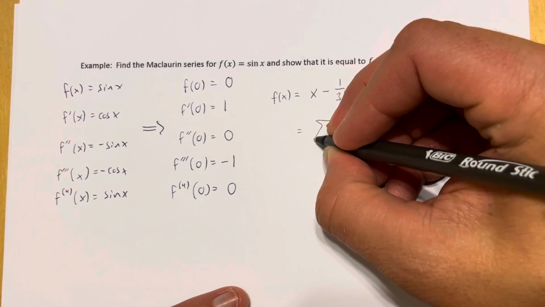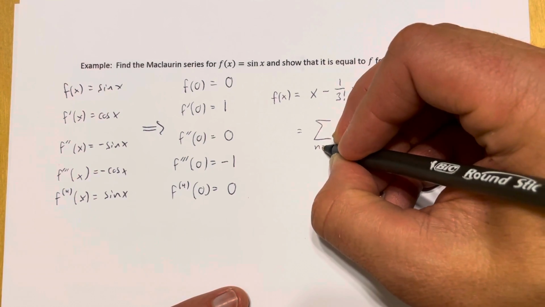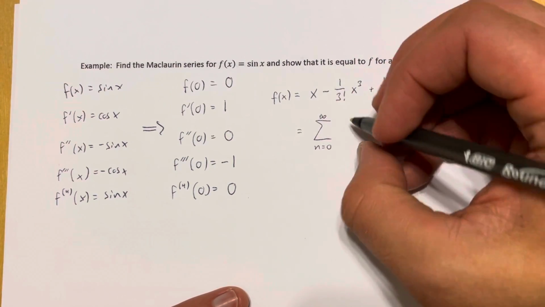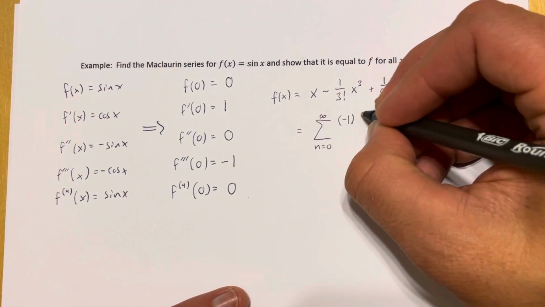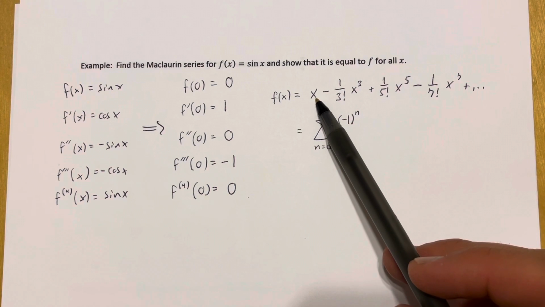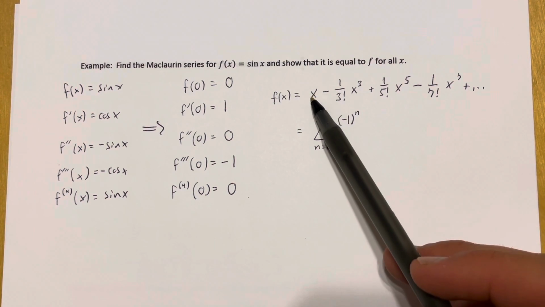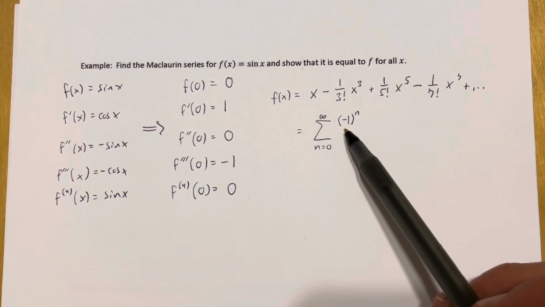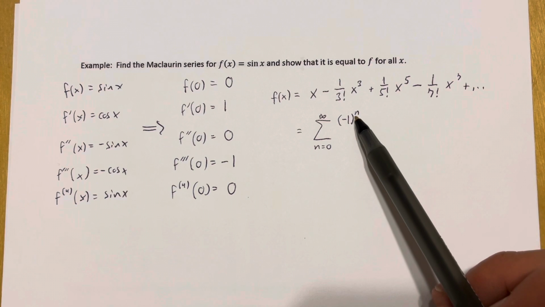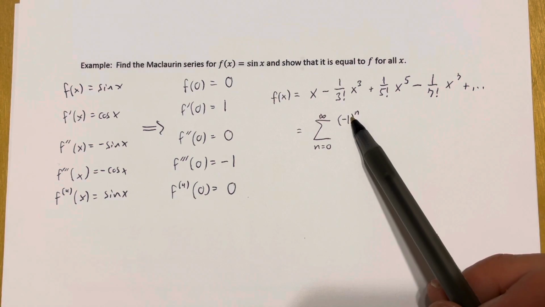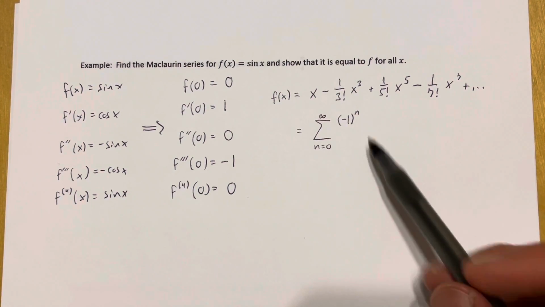So I could write that in summation notation this way. n equals 0 to infinity. Because I have an alternating series here, I'm going to want to include a negative 1 to the n. And remember, sometimes this has to be negative 1 to the n plus 1. But you just need to check it against your first term to make sure that it comes out to the right sign. So here my x does not have a minus in front of it, so I'm going to think of that coefficient as being a positive 1. Negative 1 to the n, if n is equal to 0, would be a positive 1, so that does start me off where I want it to be. Negative 1 to the n.